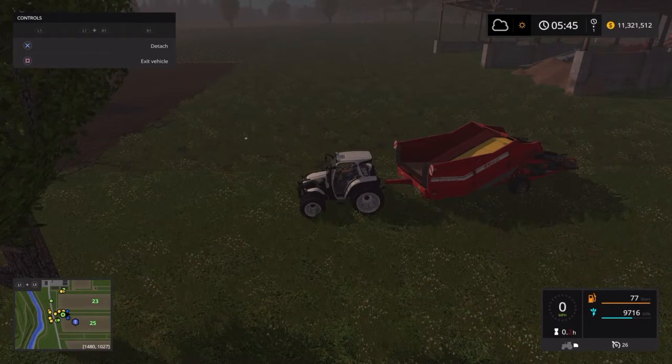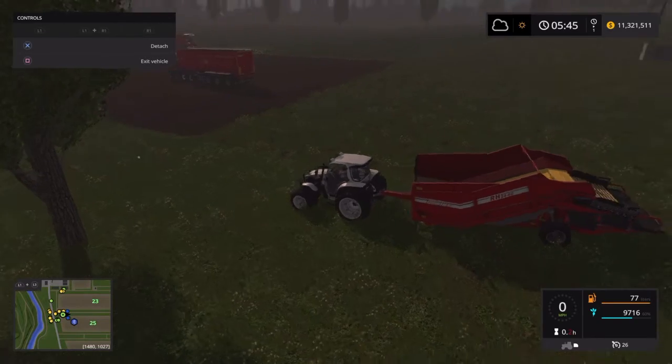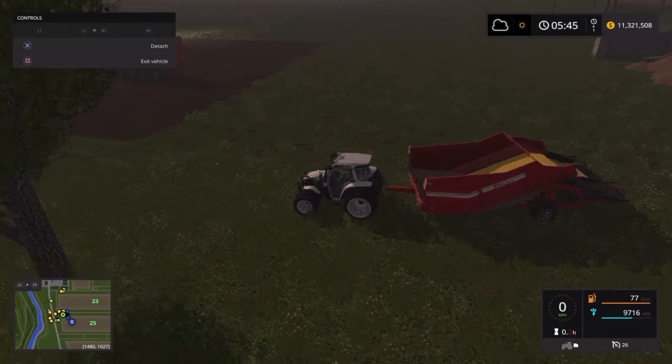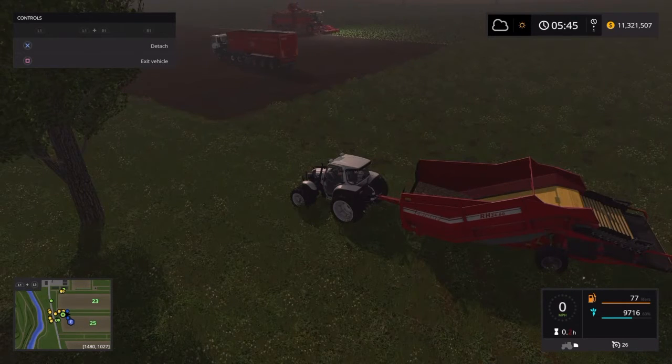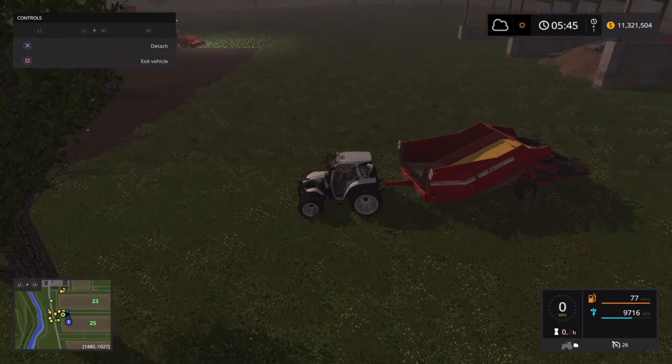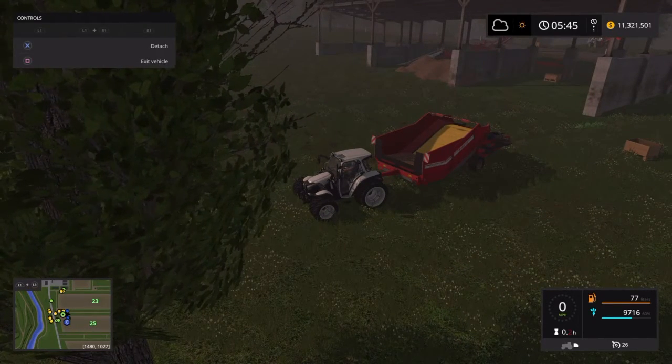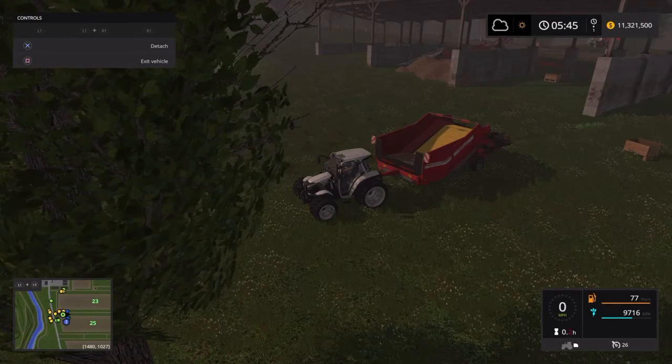I'll demonstrate that. You can use this thing as a loading bay for beets and potatoes, and there is a benefit to that, being that you don't lose any by dumping it on the ground as I'm doing over there.